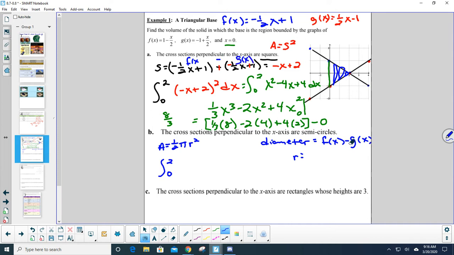And this is the same thing, so I don't have to totally redo this again. I already have this. I'm just going to make it minus x plus 2 over 2. Now when I come over here to put in my formula, I'm going to write it down right here, but right quick, I'm going to get rid of these. I've got negative x plus 2 over 2 squared dx, and this is just my 1/2, my pi, and my radius squared. So take a minute and look at that.